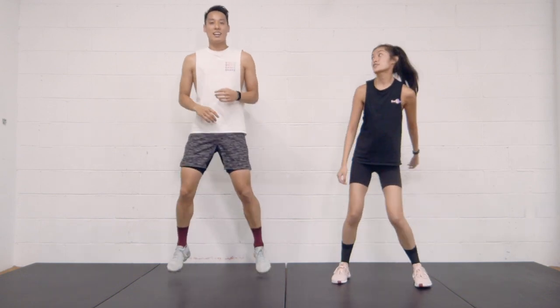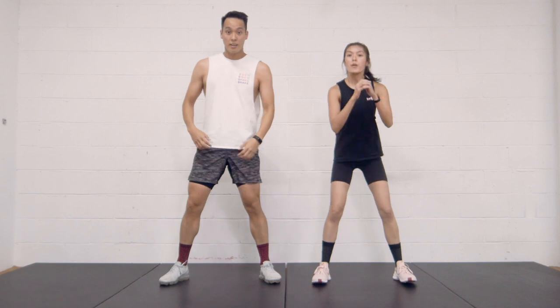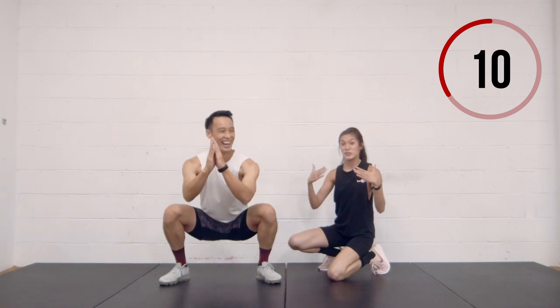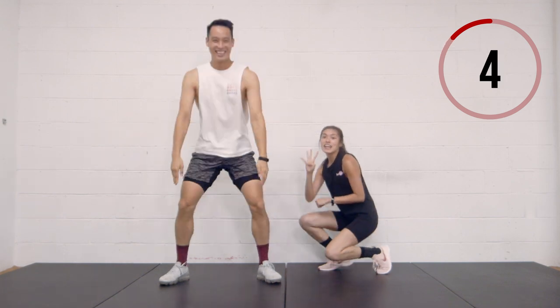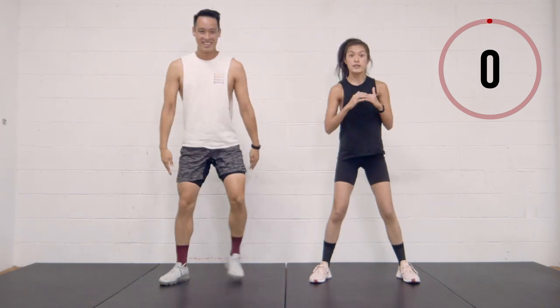All right, so we're gonna start with 15 seconds of squat. When you're ready, feet shoulders apart. Let's go. Push your bum down into the back. Nice deep squat. Imagine you're sitting on a little stool, okay? Imagine you're sitting on like a kindergarten stool, then the toddler. You get low, but you push your bum back. You got five more seconds here, okay? In four, three, two, let's go for some jumping jacks.